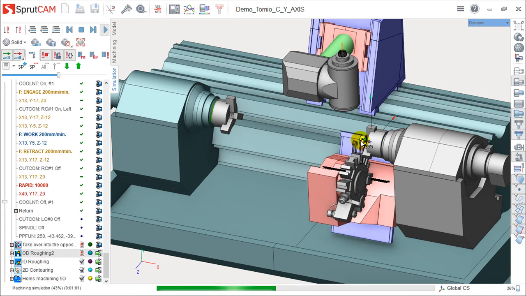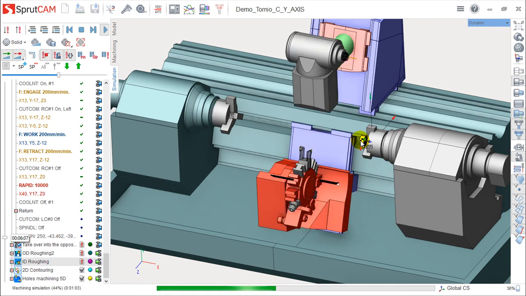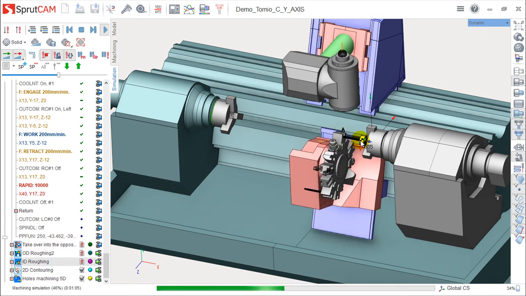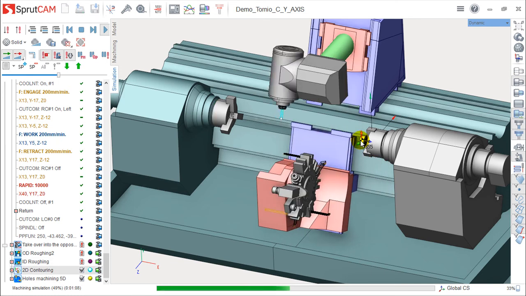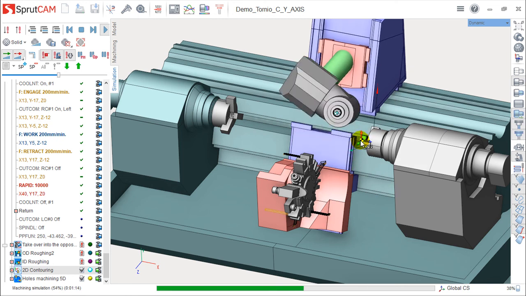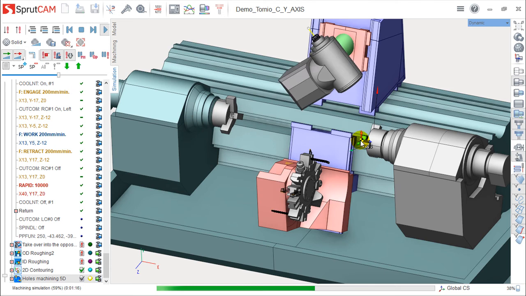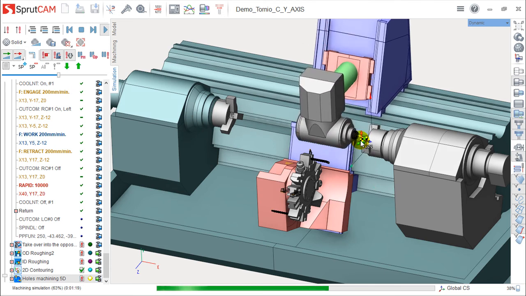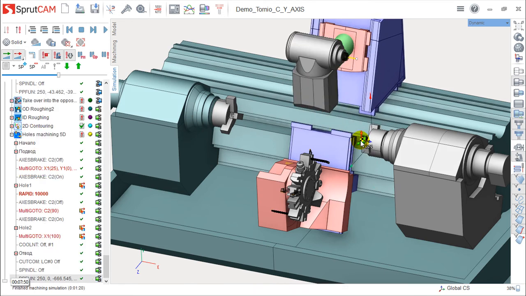It's not easy in this particular case to have everything defined, and most probably this requires the help of SprutCAM or our help to properly define the post-processors and the machine, because usually it's not an easy task.